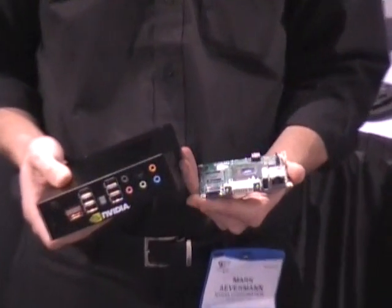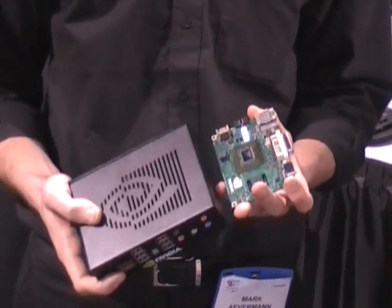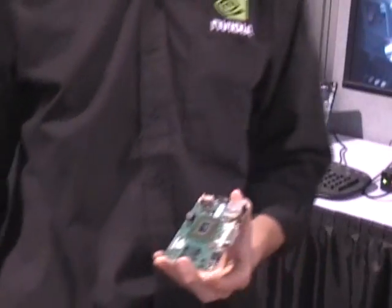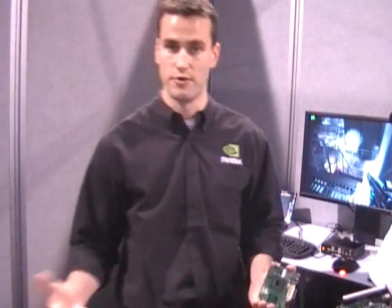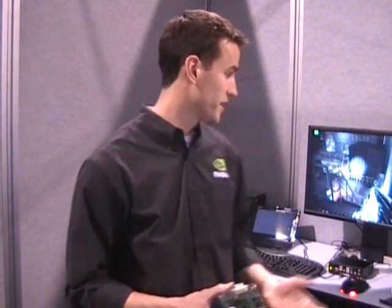Netbooks are a great application. Desktops — small ones like this that you see in my hand. We've heard about other places such as car PCs or in the back of an all-in-one PC. The great thing about this is that it offloads so much of the compute-intensive tasks from the Atom CPU that you can start doing things on netbooks that you never could before. You can play Call of Duty 4 at 37 frames per second without breaking a sweat.